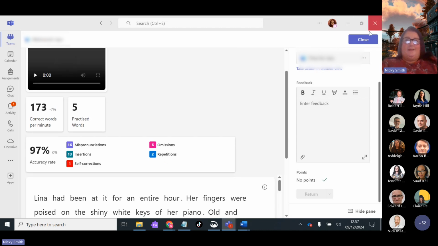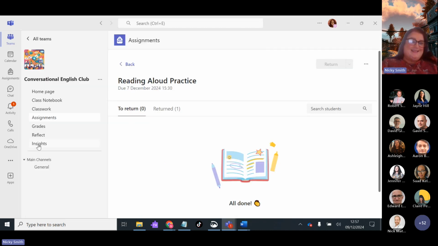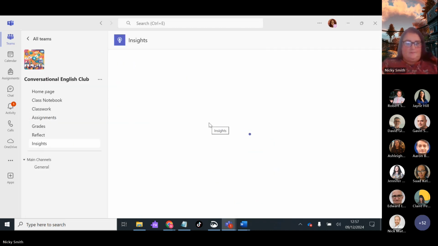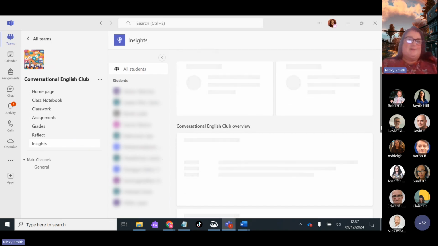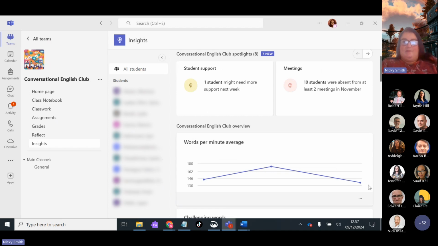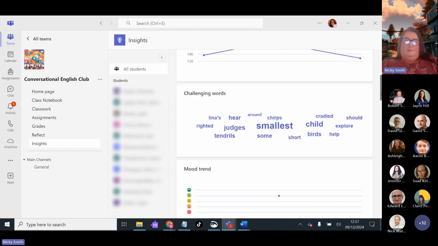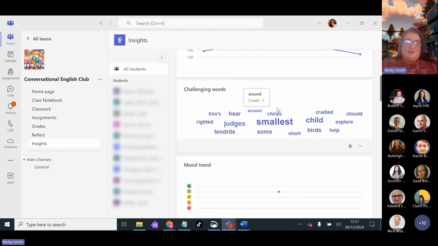But another great thing you can do is go through Insights. This will give you a breakdown for the whole group. For example, has their fluency improved? Is there a dip in fluency? What words did they find challenging?